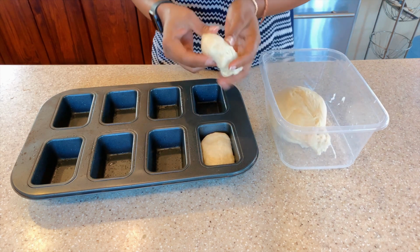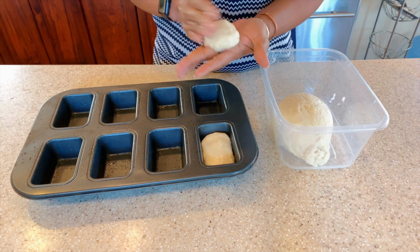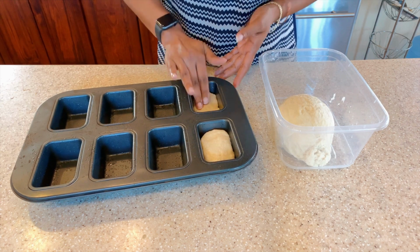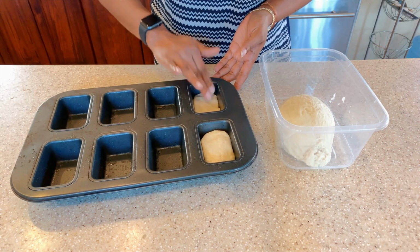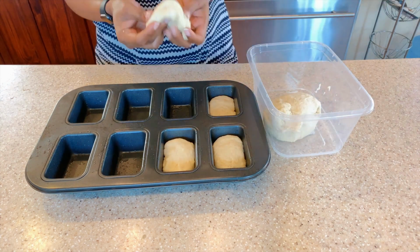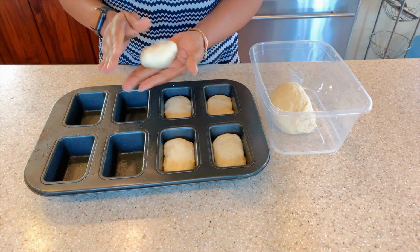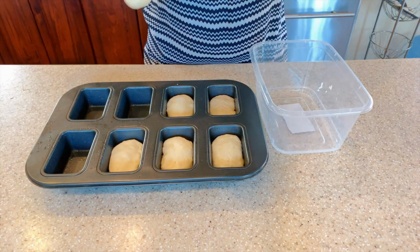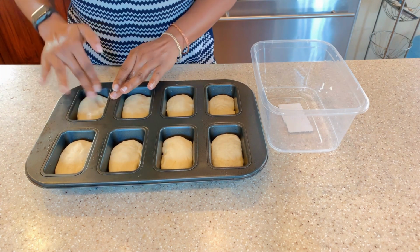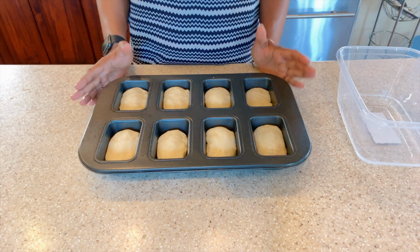Okay, so I take another piece, I shape it again. This one looks a little bit smaller, but it's okay. Let's put it in there. Alright, so here we have it. We're going to leave this in a warm place to rise.